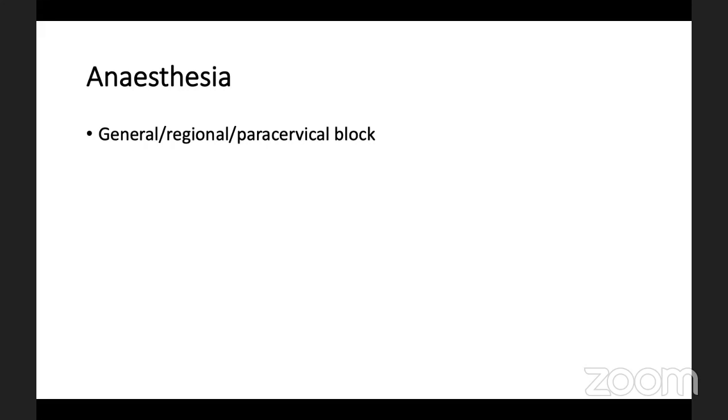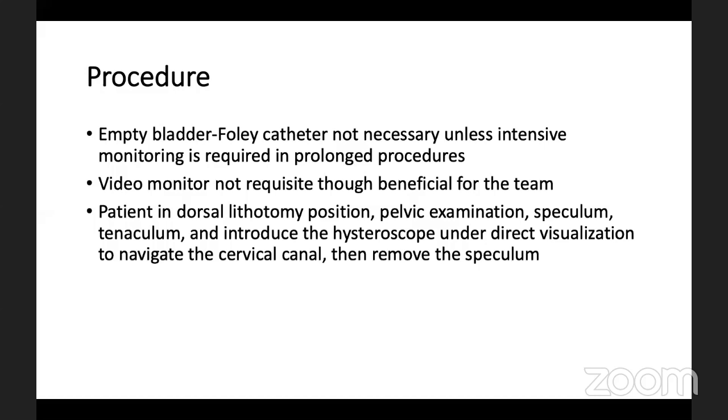So we come to the procedure itself. Of course, when your patient is ready, whether you're in the office or in theater and they're asleep, you clean and drape your patient. You've got to empty the bladder first. Usually we just empty the bladder with that metal catheter, but there's no need to actually put an indwelling catheter unless you think you have to monitor intensively, where you've got prolonged procedures.